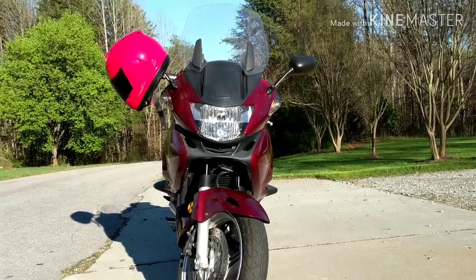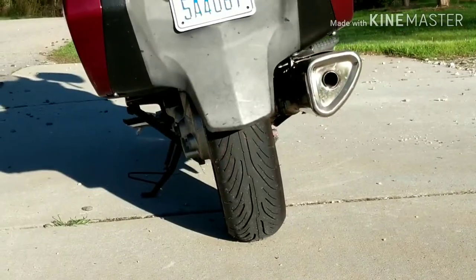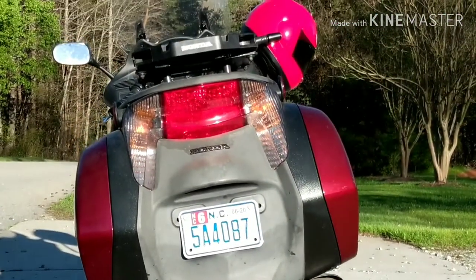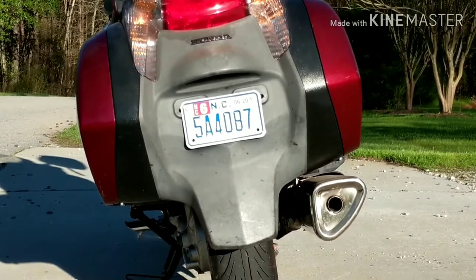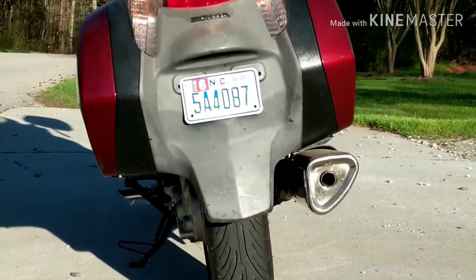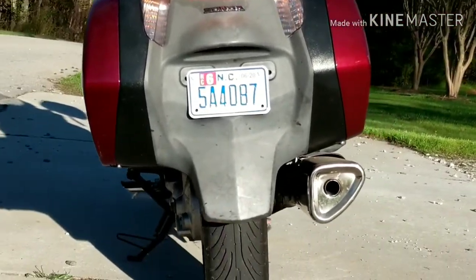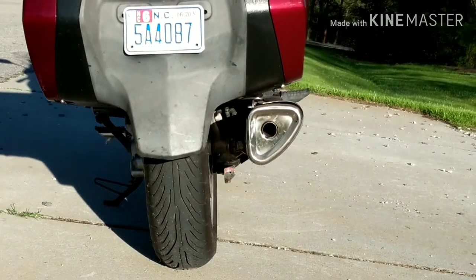All right, so I just want to show you how it sits without any modification to the kickstand. And there it is from the back — it's pretty good. I mean, I've had bikes much worse than that. I'm not sure that it really needs to be lowered, maybe on some weird surfaces. I think that's pretty good. I plan on leaving that, and if the customer wants it lowered a little bit, we'll handle that. But it looks good.